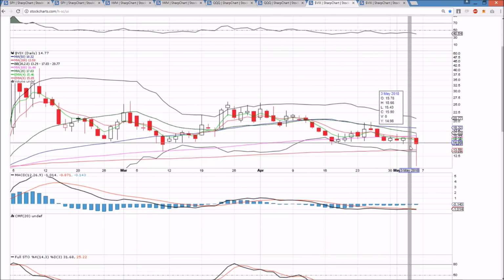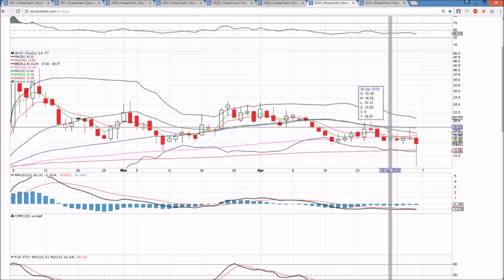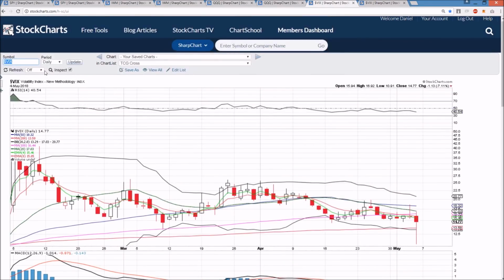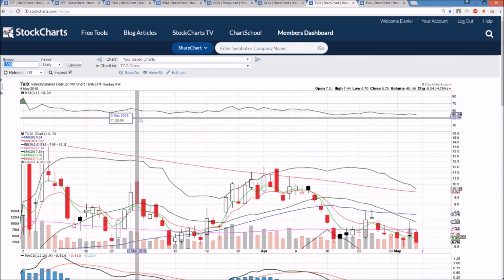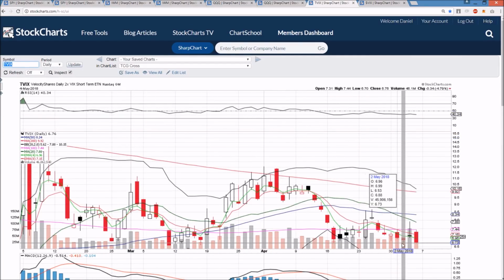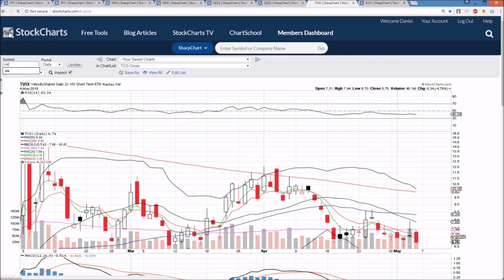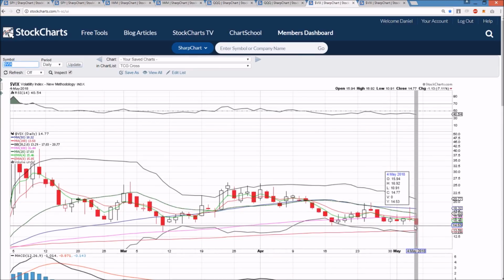VIX, on the other hand, is breaking, and it is extremely weak and dropping down to lower lows. And if this market goes back to all-time highs, we're going to be looking for VIX to see further weakness. Let's see if on TVIX we saw this long lower wick down, and we didn't, so I would call that a little bit of a fluke on VIX. But we're looking down at the low of this pullback of 653 on TVIX, and on VIX, that would put us, again, that skewed day doesn't give us a whole lot of information.